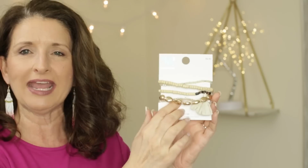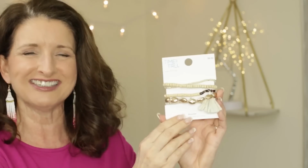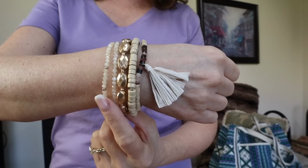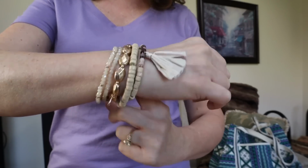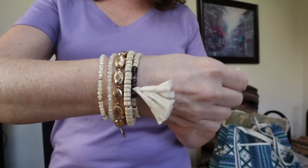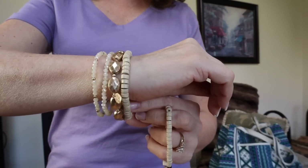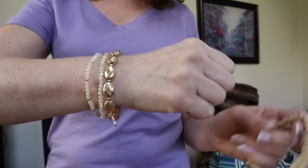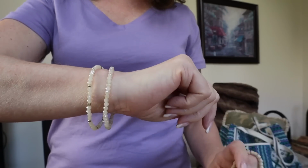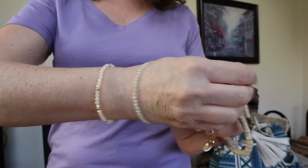I also picked up a stack of stretch bracelets, also by Time and True. These are $6.92, and dare I say it, that's a little bit expensive for Walmart, I know. I typically try to keep things under $5, but I have to say you do get 5 stretch bracelets. Each of them is unique. You can wear 1 or 2 or 3 or 4 or all of them at the same time. You can mix and match them. I love to get a lot of looks out of a bracelet set, and I'm at a point where I just can't do fussy little closures anymore. So I love the fact that these are stretch. These are also a very neutral color.